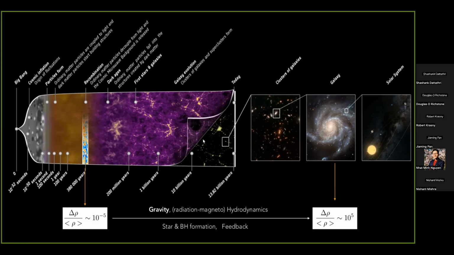Then there are a couple of other phases in the universe. Most importantly for this talk, there's the phase where the first stars and the first galaxies started to ionize the hydrogen and helium in the universe again. That's called the epoch of re-ionization. And then we have the late times of galaxy formation, where galaxies like the Milky Way, the solar system, and all the other things assembled. That's the picture that we have for structure formation and galaxy formation.